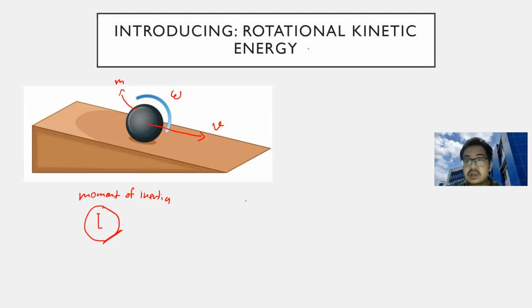So the rotational kinetic energy, I will just write it down as KR, is equal to half times I, the moment of inertia of this object, whatever it is. If it's a ball, and the ball is solid, it will be 2/5, but let's talk about that later. Half times I times omega squared, where omega is the angular velocity.